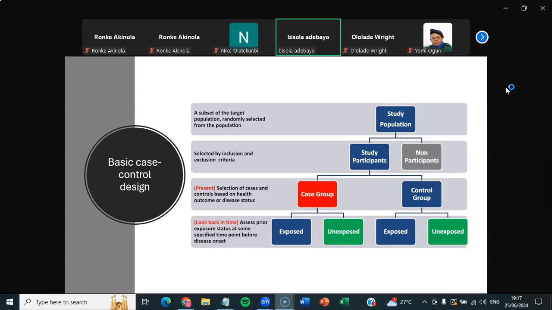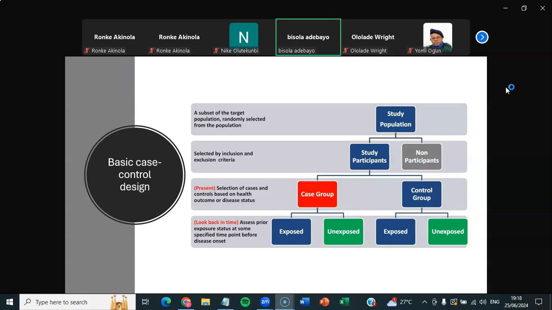A typical example: we did a study on tuberculosis, and we used incident cases, people that were newly diagnosed with tuberculosis in Lagos State. We selected our cases from DOT clinics across the state after doing multi-stage sampling. We divided them and selected from each of the senatorial districts. With a case control study, many times it's easier to first select your cases. After you select your cases, then you can go ahead and select your controls.